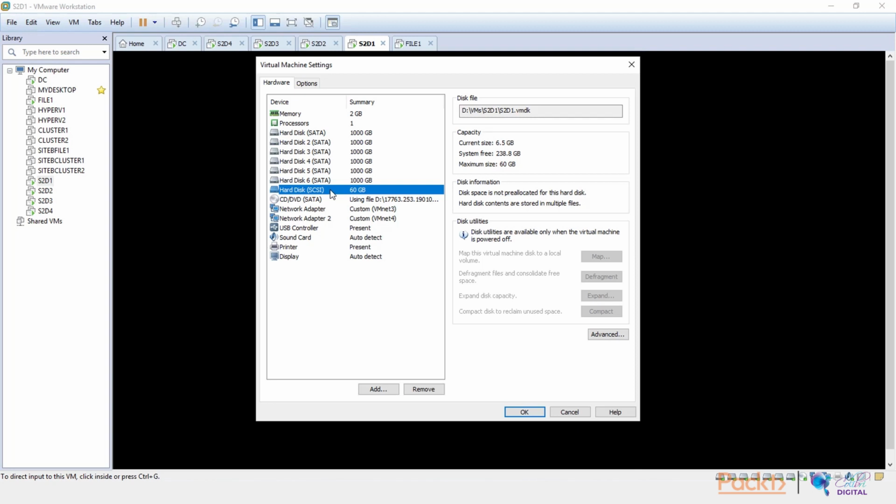And what's special about these machines, and what is a requirement of S2D to implement Storage Spaces Direct, is I have added 6 different disks on each machine, and these disks, as you can see here, are SATA disks. So basically, this is just a particularity of VMware Workstation, but you can also translate this into other hypervisors as well.